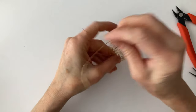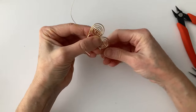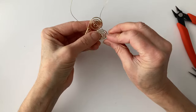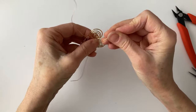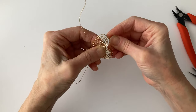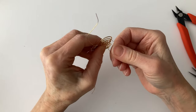And then these ones, I think we need to attach in the middle so they'll stay together. So let's try that. Is this the over piece or the under piece now? This is the over piece. Okay, so we're going to take this and just attach these side by side, so they don't come apart around here.